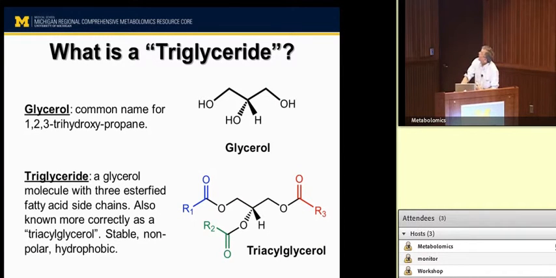Triglyceride is three of these lipids on the glycerol backbone. Mahmoud actually showed you some of the synthetic pathways and how you can look at the synthesis. You can follow the synthesis using either a glycerol tracer or glucose-derived glycerol tracers inside the cell, or using labeled fatty acids to follow the synthetic pathway. For all of these fatty acids that are esterified to the glycerol backbone, we can see a lot of those, and we use those a lot to look at intracellular metabolism of fatty acids.